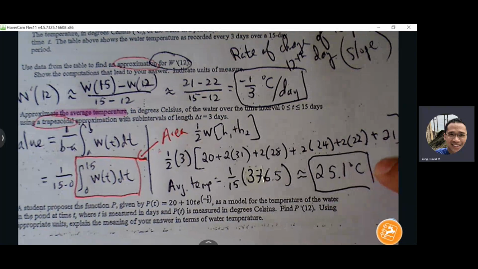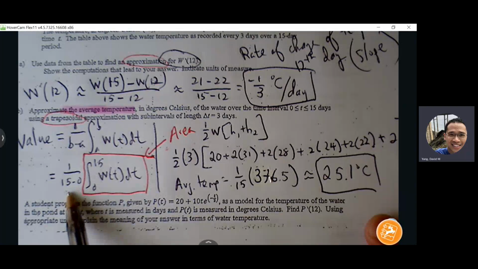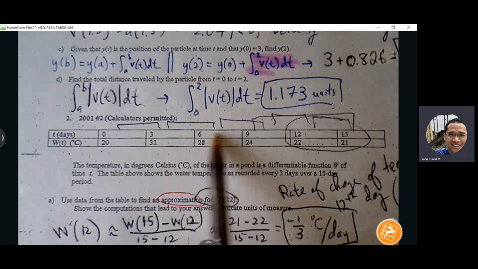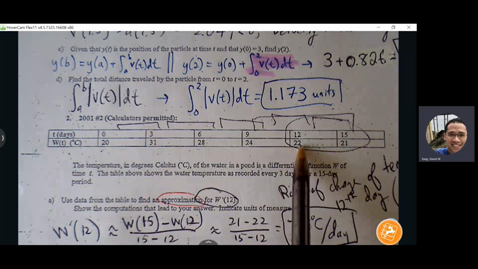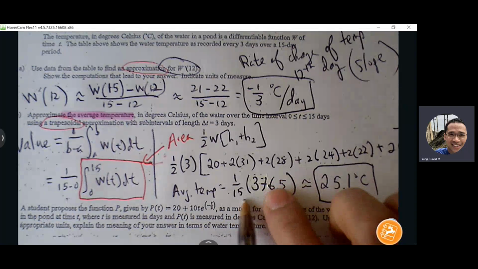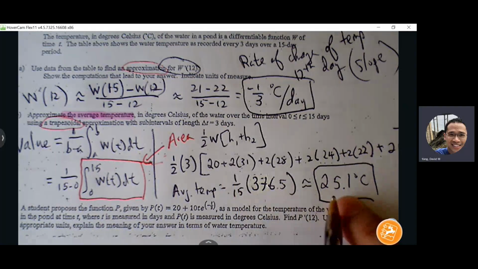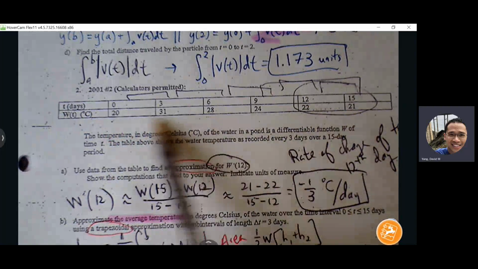Now, whenever you're dealing with a word problem, you always want to go back and see, wait, does this number make sense? Because let's say you forgot to divide by 15, and you're looking at 376.5 and the temperatures here, that doesn't feel like an average temperature, right? If your temperature is only ranging between 20 and 31, it should never reach as high as 376, right? So if you forget to divide by 15 and you look at that number, you know something's missing. It should make sense, right? 25 degrees, that feels reasonable looking at these numbers if you're ranging from 20 to 31, right?